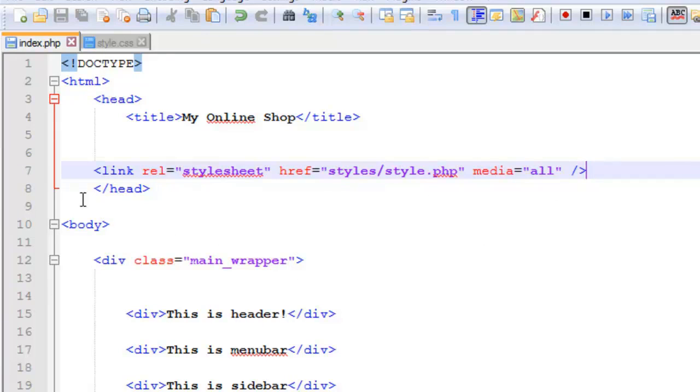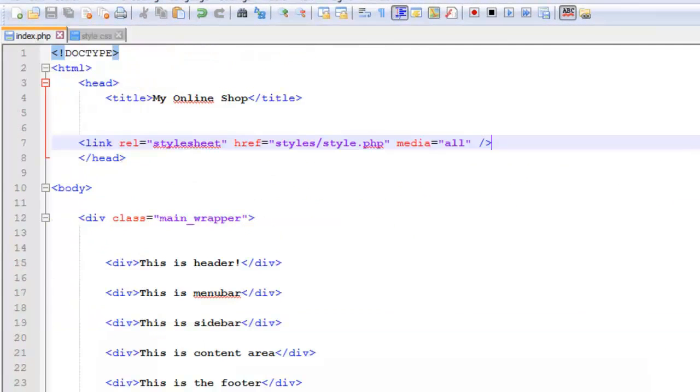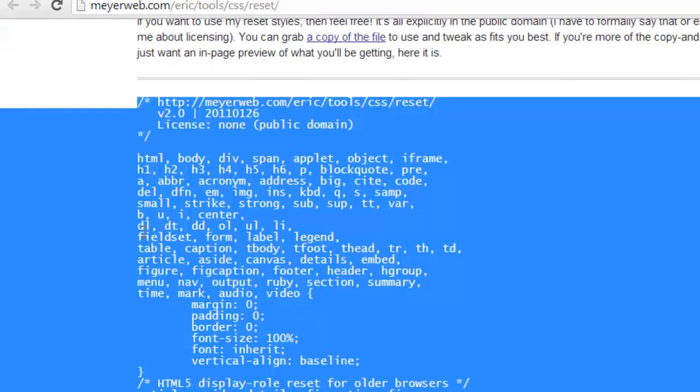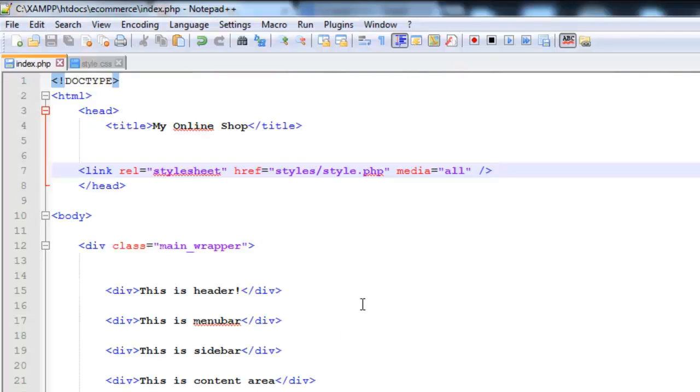So we have given the body a background color, sky blue. Now if we come to this e-commerce page, there should be a different color for the body. Let's refresh the page. The color is not there.